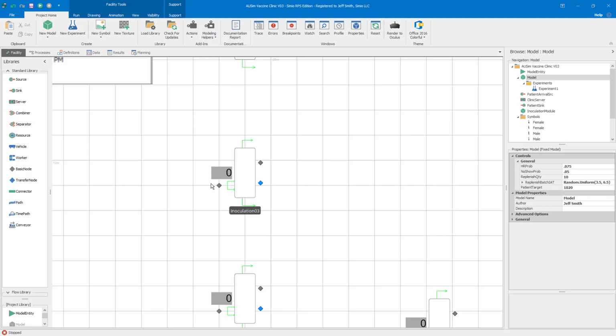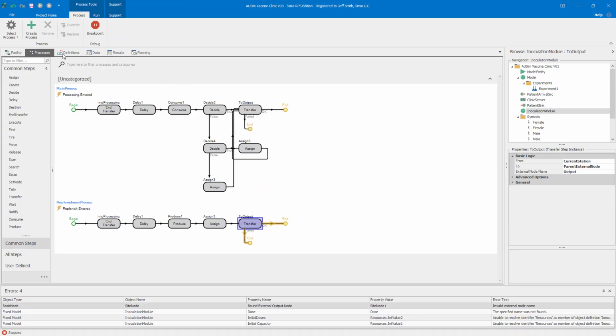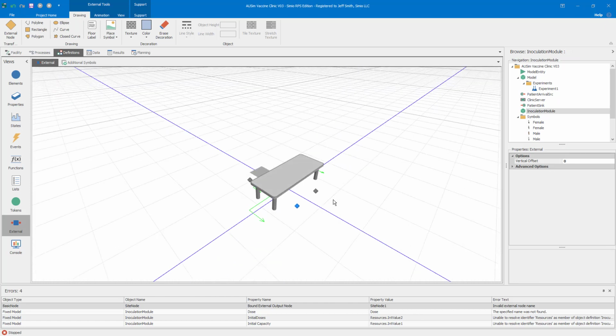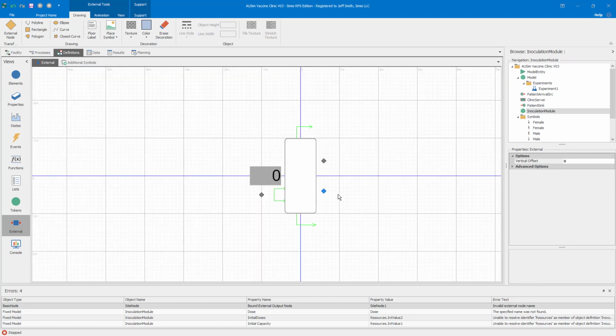The implementation of this is fairly straightforward. As I said, I started with the processor object, and you can see here's the external view. The processor object just has these 2 nodes and then a square. I just added the symbol for the table, exactly what I did in the previous one where I had subclassed from the server.